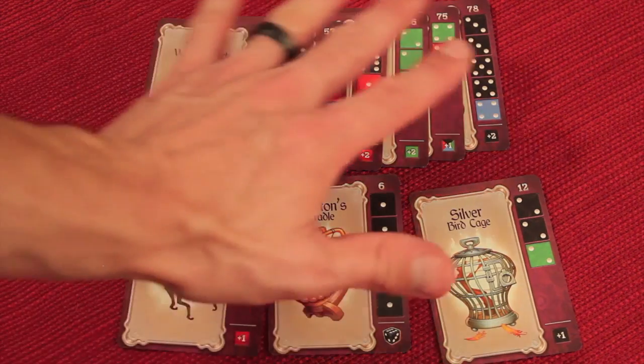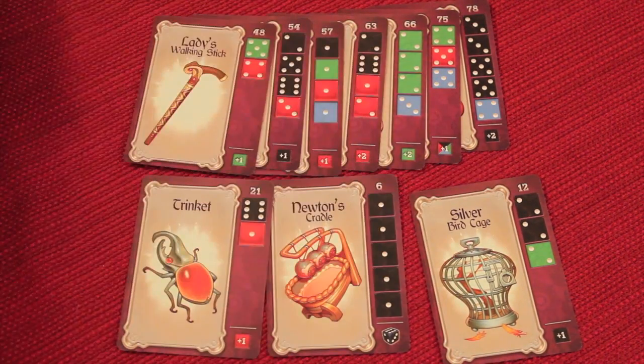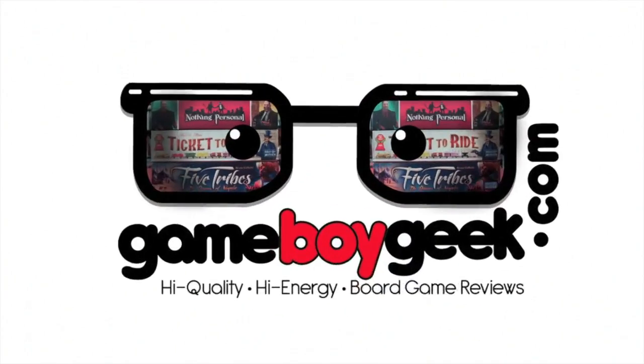And so what you do is you set these cards out instead of the base set craft cards. You play only with the Queen's Jubilees, and the rest of it plays the same.